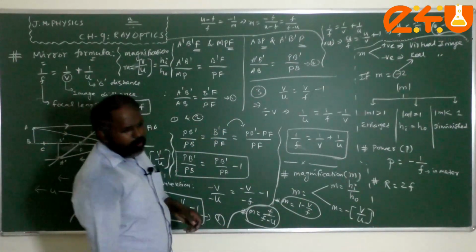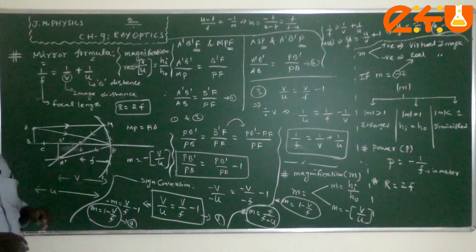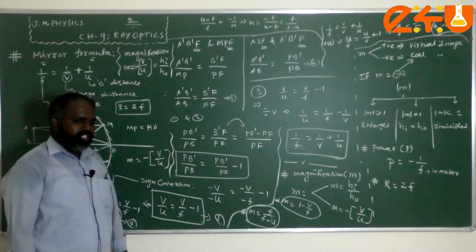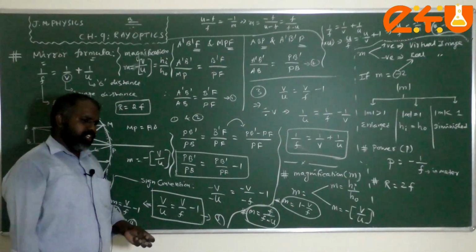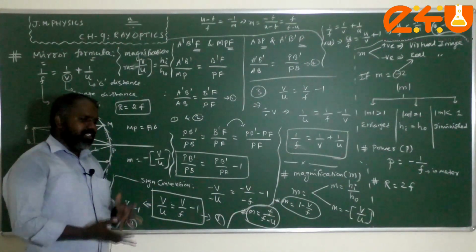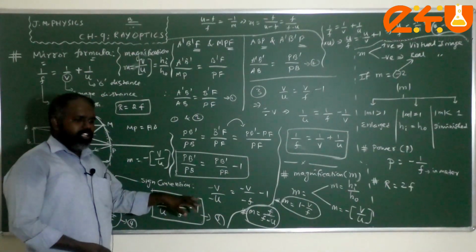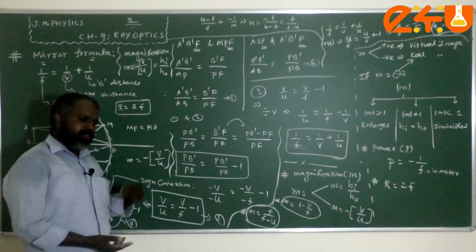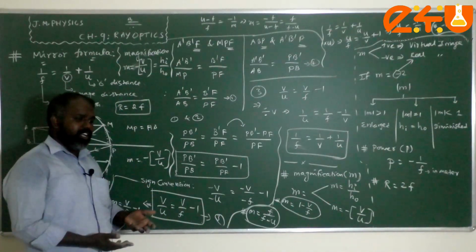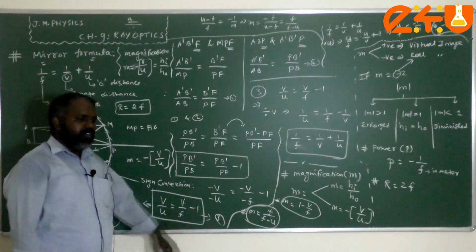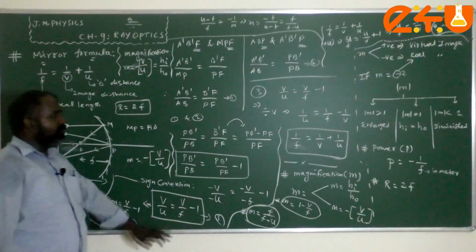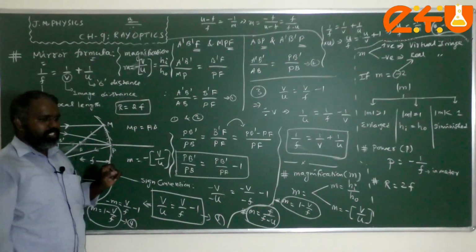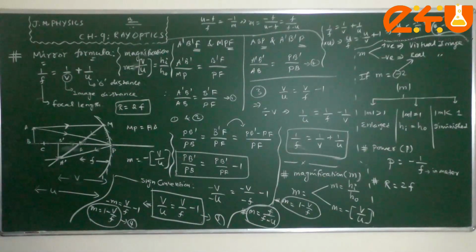As I said earlier, if you want to check whether your numerical calculations are right or wrong, you must know the nature of the image formed by the mirrors. That video we already discussed. So revise it, okay. By knowing the image property, we can easily analyze whether the calculated value is correct or not, whether it is matching with the property of the image or not. If it is not matching either size wise or sign wise, that means real or virtual like that, then you have to cross check the sign convention used in the calculation. Yes children, this is another piece of information about reflection topics. So far what we discussed is reflection topics. Okay children, please kindly note down the theory part.